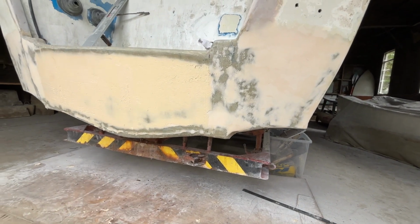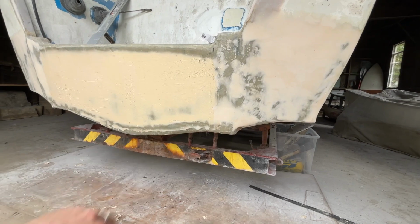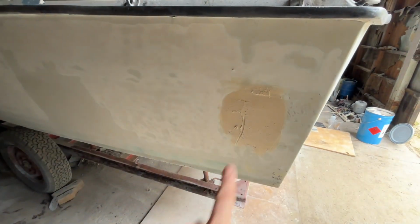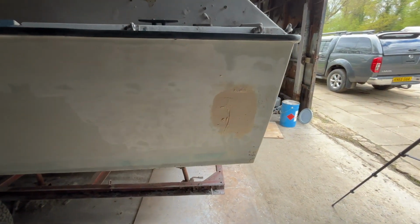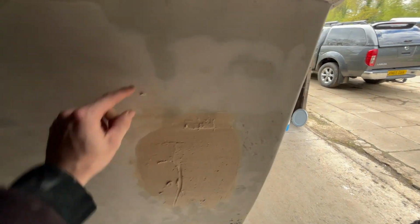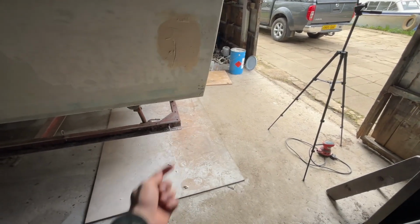And then tomorrow, like I said, I can come in, just spend the whole day sanding, making it all nice and round and making it look pretty. I also got a little bit extra on that. Filled in the pinholes. I did notice there was just a little dip in there, so that's why I filled it. I didn't mention it on the camera before. But yeah, I'm going to carry on and start underneath.